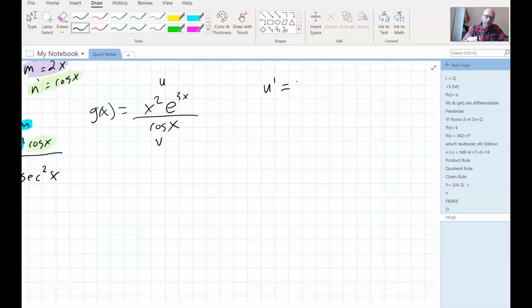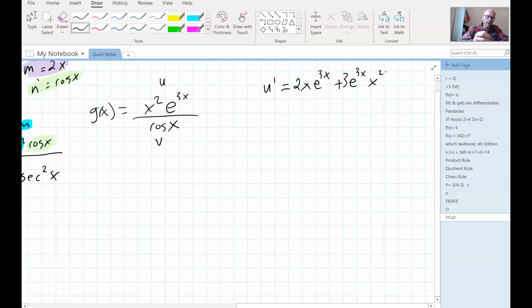And again, you could go over here and find the derivative of two players, or you can do it on the fly. I mean, the more comfortable you get with this, the more you should be able to do the product rule for the simpler ones on the fly. So for example, here I need to take the derivative of the first, which is x squared. What's the derivative of x squared? That's 2x times the second, that's e to the 3x, plus the derivative of the second. Well, what's the derivative of e to the 3x? That's e to the 3x times the derivative of 3x, which would be 3, and then times x squared.